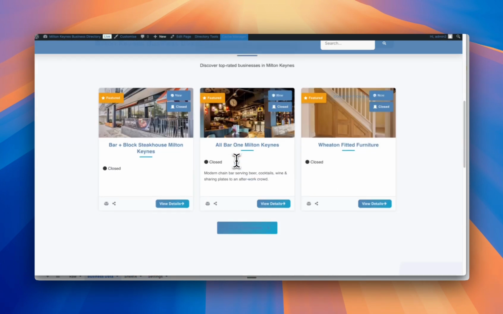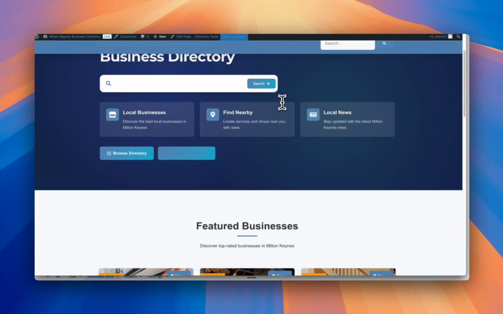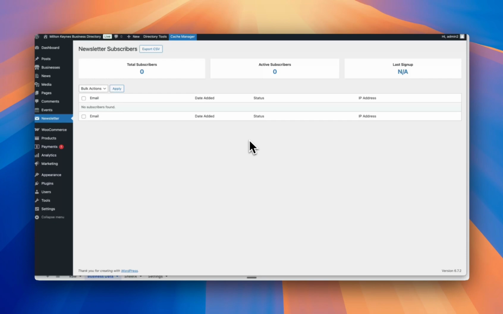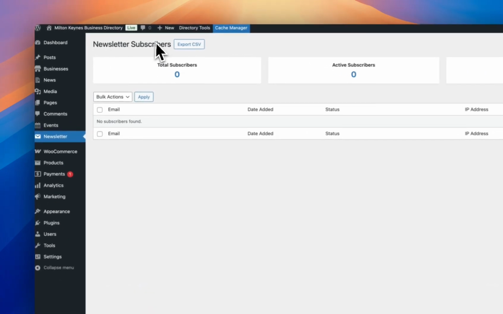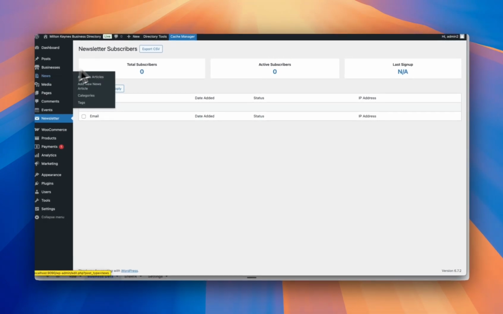And the main thing is that it doesn't look like a typical WordPress site. The animations and whatnot, the things that we like in React, we'll have that on here. I'm trying to keep this lean and not add too many unnecessary features, but I think this is something that is enriching for directory sites, at least local directory sites, because there will be locals that want to sign up for the newsletter, especially if you've got news being shared on the site.